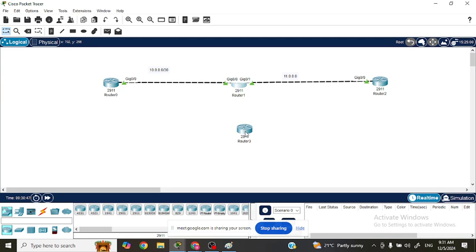So guys, did you understand whatever we discussed today? All the message types: query, acknowledgement, reply, hello, update, partial update, null update, full update. What is the meaning of the 90 and 170 different administrative distance?